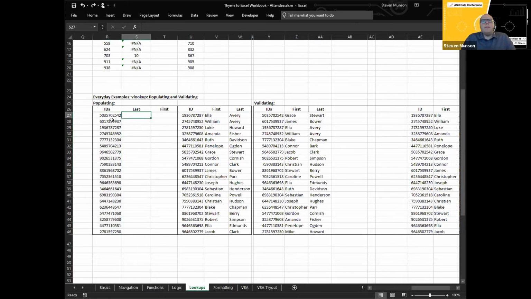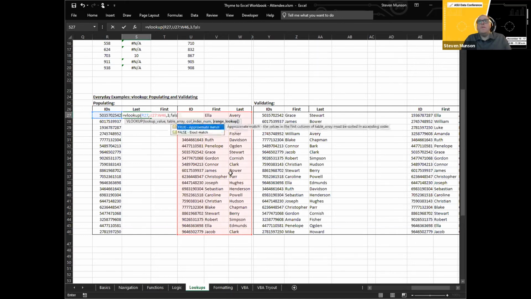So for populating, say, a new list, you'd want to go equals Vlookup. You'll reference the ID because we're looking for the ID in this table here. Again, your tables will be much larger. And then the column index number that we want for the last name is 1, 2, 3. So we're going to put 3 there.